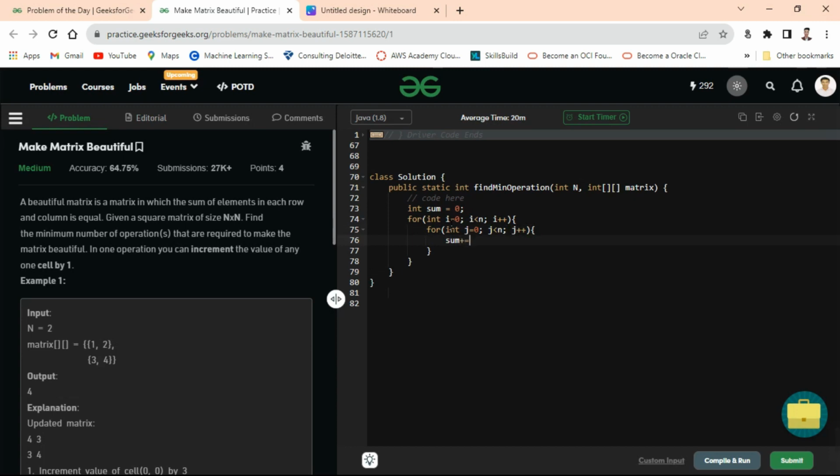So here I will iterate one by one over the matrix, a small m matrix, inside the a, inside the i, right? And here set the j, right? Inside this for loop it will add all the matrix values into the sum, right?